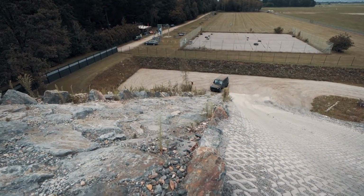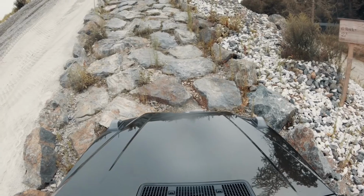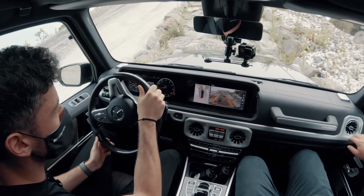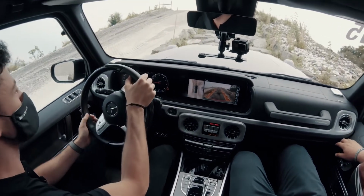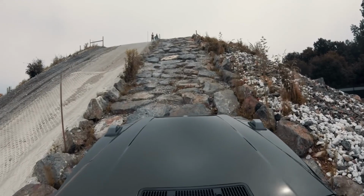The G-Rock, 45% uphill. This already looks so wrong driving up. That's perfect. And now what we have new is the 360 degree camera. Oh, that's so convenient. It's really cool. And then don't stop. Oh, wow. It's wonderful. That's the speed. Perfect. Go up.